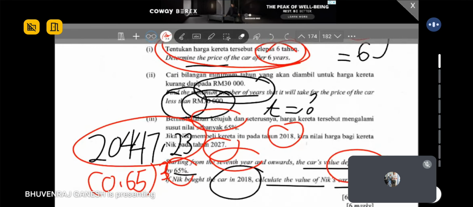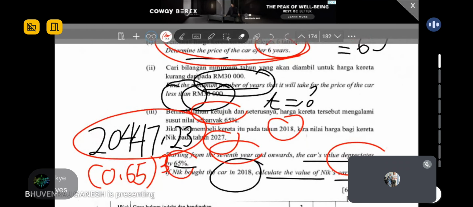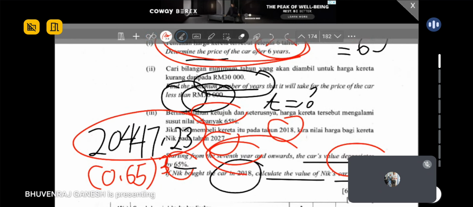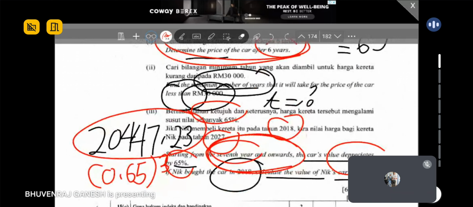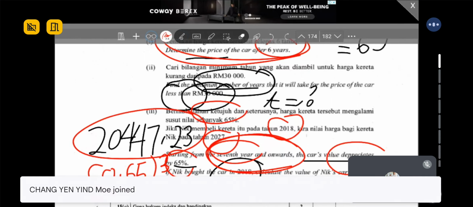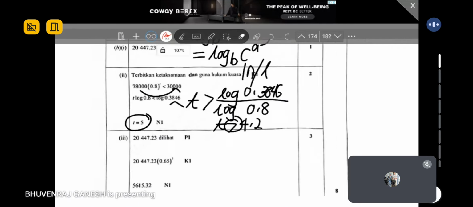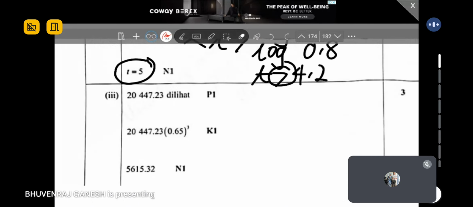So you must take the difference. This one very tricky one. Sangat susah soalan ni. Because you can refer over here, 7th year and onwards. After 7 years. Just now already 6 years, right? Tadi dah 6 tahun. So now 2018 to 2027, 9 years. So after the 7th year, 7 to 9, how many years? 3 years, right? 7 tahun sampai 9 tahun. That's why T equals 3. That's the concept. So your answer will get like this. You just press the calculator and get the answer. Boleh guys? Can, right? So can we continue some more?